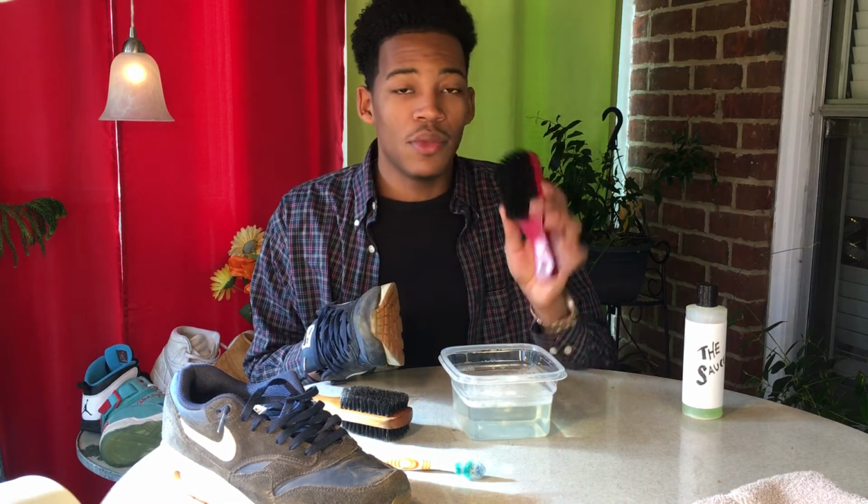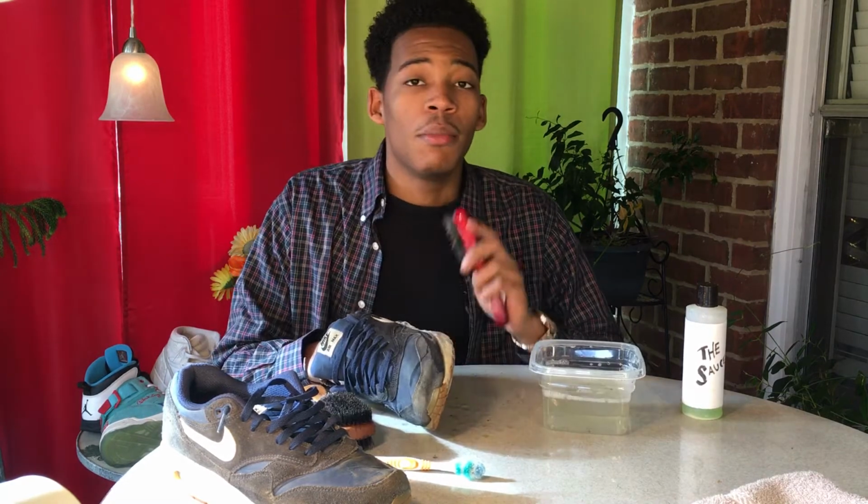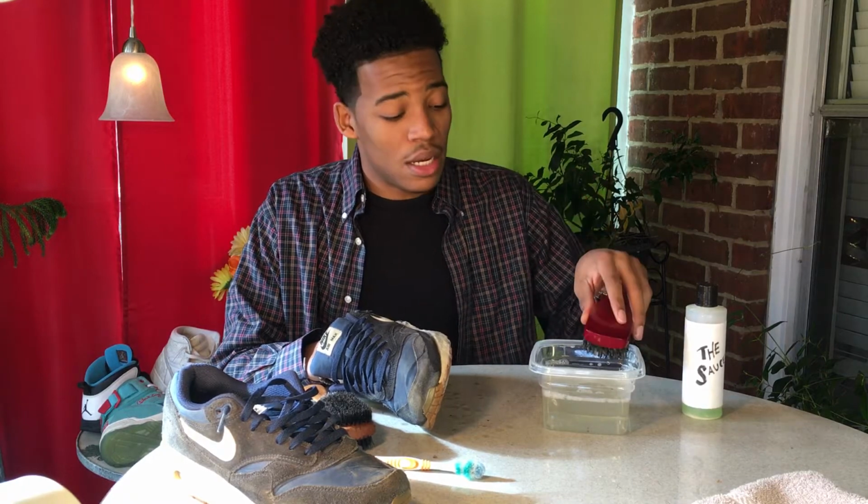Alright, so first off, you want to use the hard bristle brush on the soles and the midsoles of the shoe. Before you start a project, make sure you use a place you can clean up easily and stuff that won't stain.